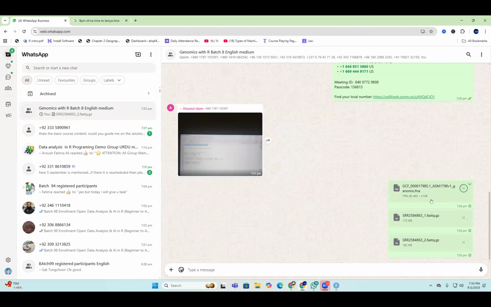One file is about 4 MB, so maybe you get it within seconds, but other files are more than 150, 175 or 182 MB, so it may take a few minutes.